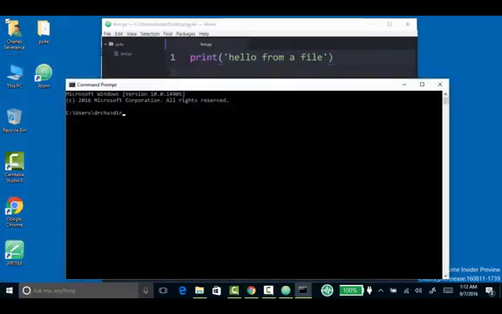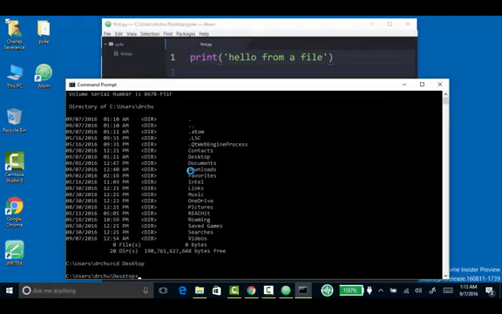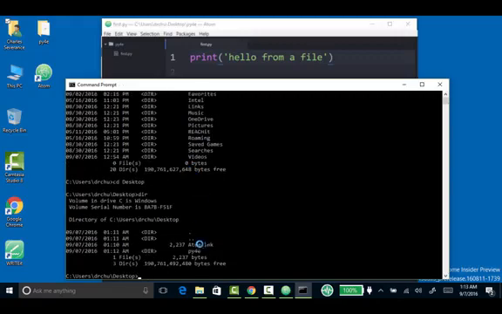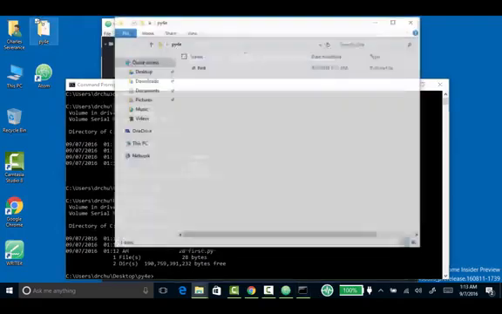Now, if I do a dir, I see the folders that I'm in, and one of the folders that you can see here is the desktop folder. So I'm going to say cd desktop, and then I'm going to type the dir command to see what folders are in the desktop. These folders are the same as these folders. These things are kind of virtual folders. PY4E is PY4E. Now I can type cd, which stands for change directory, PY4E, and I can do a dir, and now you see first.py, and that's the same as if I'm diving into this folder.